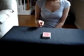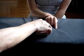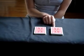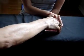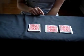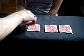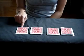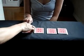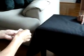Alright, I want you to take this deck and cut it in half and put it over here. Okay. Then I want you to take this deck, cut it in half, and put it over here. And last, take this deck, cut it in half, and put it over here. Alright. Okay, so pick up this deck of cards. The top three, put it on the bottom. Top three.